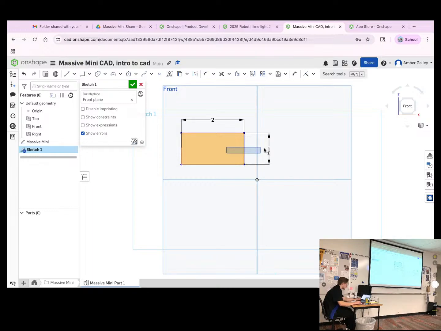It automatically constrained my rectangle here, so it's not moving freely. But here's what it would be like if my dimensions were not fully there and it wasn't constrained at all. Move around.